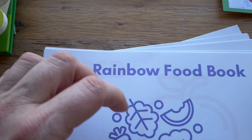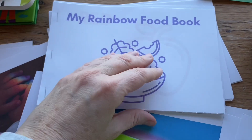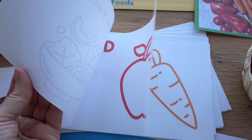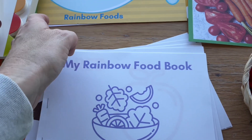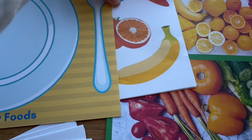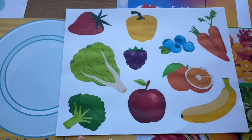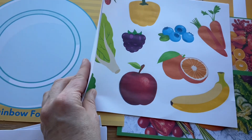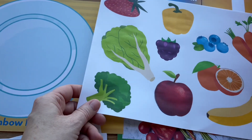Since we're also talking about rainbow food, there's a little book that goes along with that — the children can color it and match their coloring with the color on the page. It goes over all the colors of the rainbow. There's also another gluing and vocabulary activity where I cut out pieces ahead of time, give them to the children, and they glue them onto their plate with a glue stick to make a nice plate of rainbow fruits and vegetables.